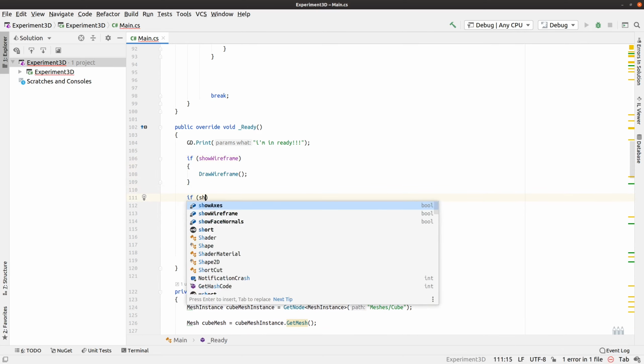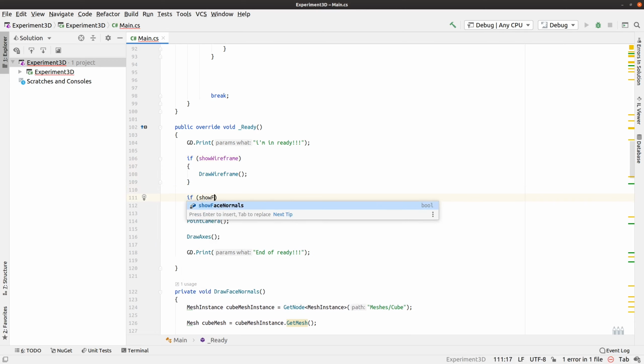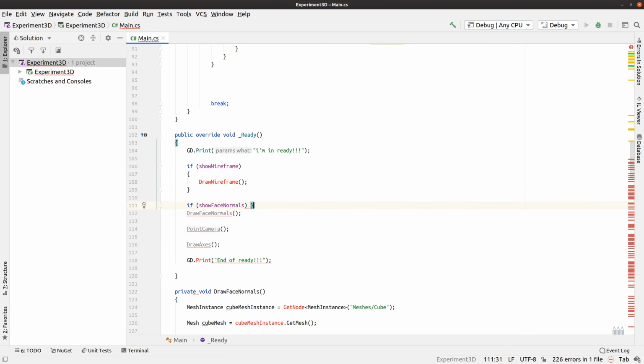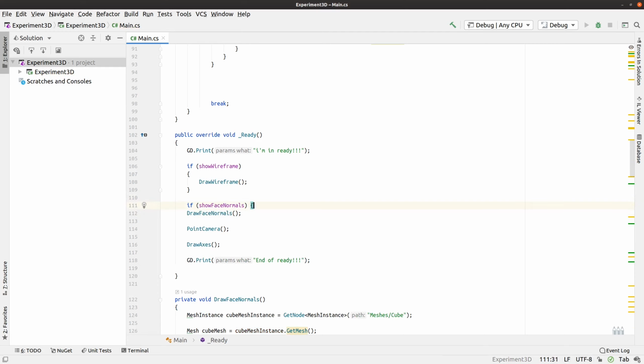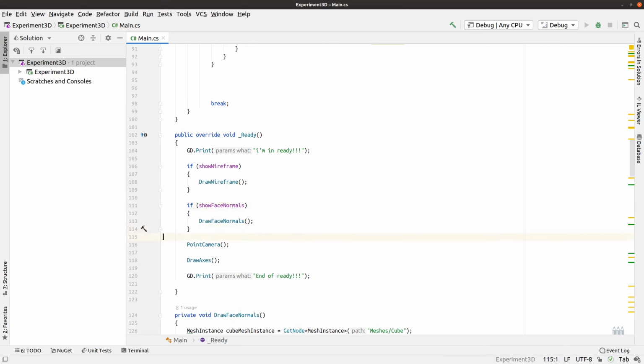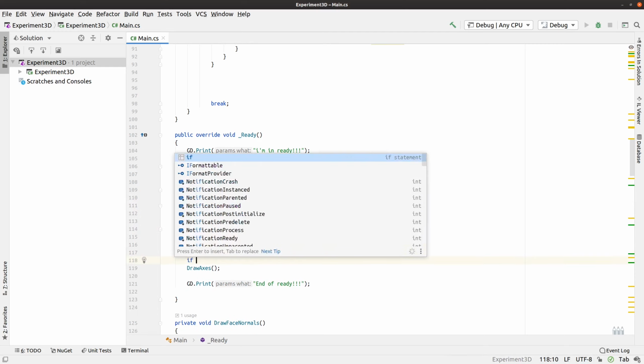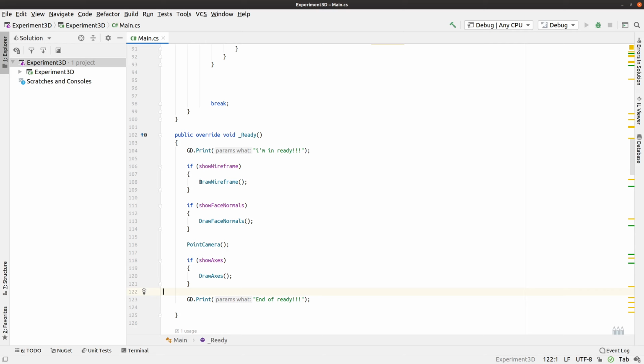If we do a show face normals, and wrap that, and then we do a show axes, and we do that. So based on those variables, it'll determine if it's going to draw the wireframe, draw the face normals, or draw the axes.